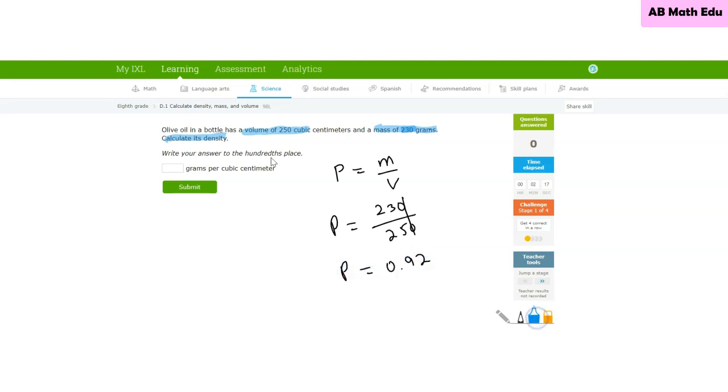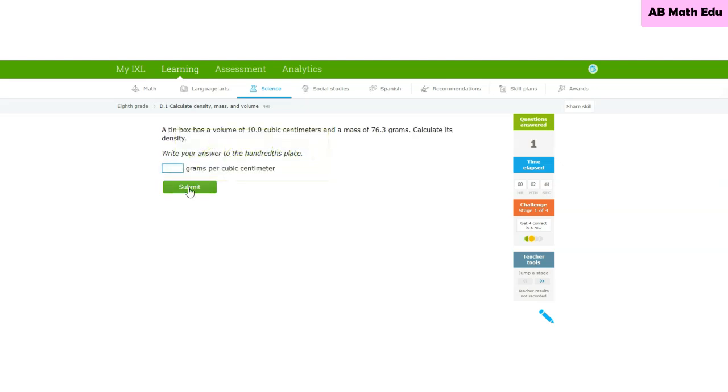And then the student can also highlight this. They have to leave the answer in the hundredths place, which is 2 decimal places. So it's already in 2 decimal places. Whenever you want to move the pen away, you do that. And then here, the student just types the answer and everything worked beautifully. Once you go to the next question, the pen goes away. If you need it, you pick it back again. That's a very nice tool that they have introduced. This is one of the new features, the writing part.